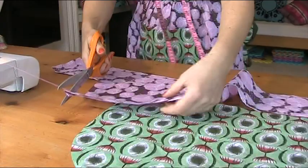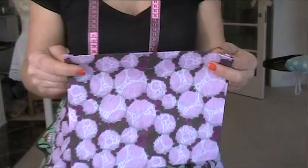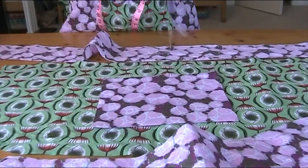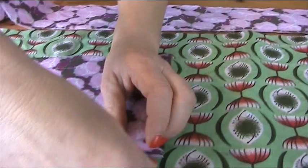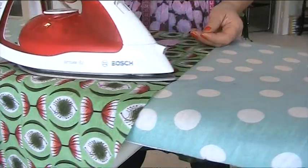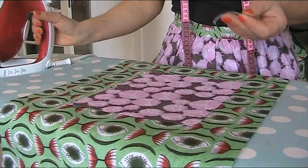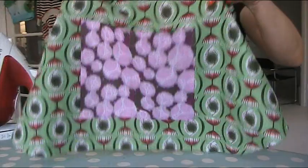I've done the hem on the pocket — that was quick and easy. Now I'm going to get my old trusty bonderweb out. I talk about it all the time. Instead of using pins, I'll use bonderweb or even double-sided sticky tape to hold it in place, because I hardly ever use pins. I cut the bonderweb very, very thin. Using an iron, I'm going to put it all the way around the edge and press it — but be really careful because it's an absolute nightmare if it goes on your iron. Use bonderweb and then sew. Look how great that is — it's now all held in place and ready to sew.